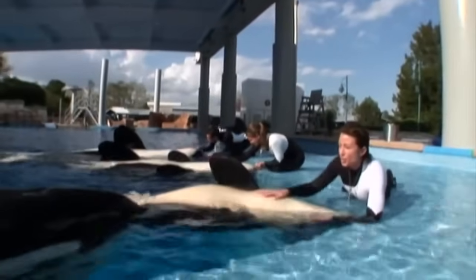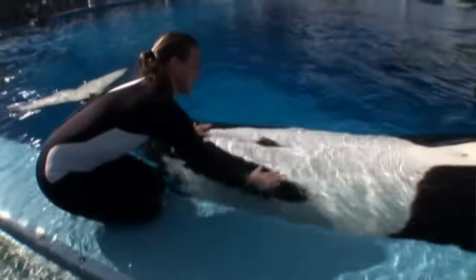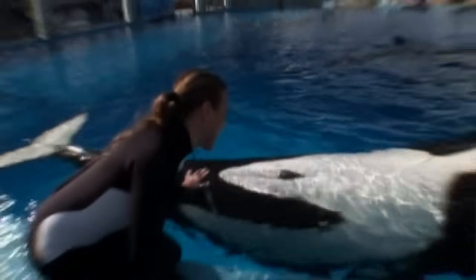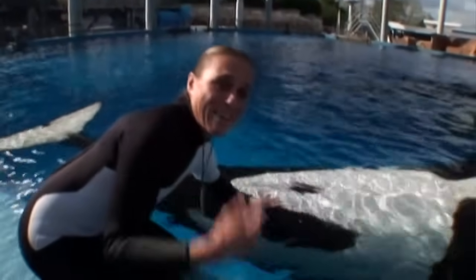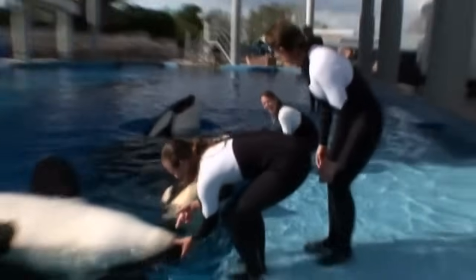Hey, let's take a look at Taima's mammaries. So, all right, here comes, that's her belly button. You can turn her. This is Taima, she's an adult female, and this is her two genital slits here. This is where her calf is nursing right now. Her calf is eating fish, but also drinking milk from her mother. And what happens is the calf comes right up alongside the mother, and they prod right here, and the nipple pops out, and they drink their milk while they're swimming in the pool. Just like that. And very often the calves will have milk in their mouth and they come up all white and yummy.